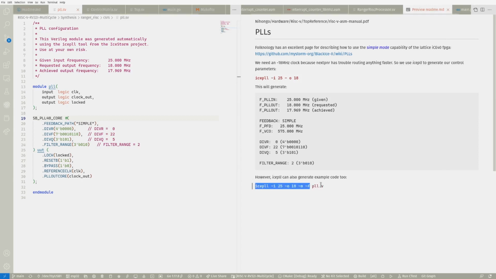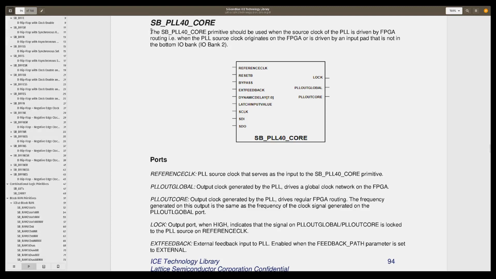Once I ran this command right here, out popped this code. Now, again, I changed it to SystemVerilog, but it's 99.999% identical to this. And here is that primitive that we've been seeing in the documentation. So we'll come back to the document and we'll look at the primitives that we can use with our open source toolchain.